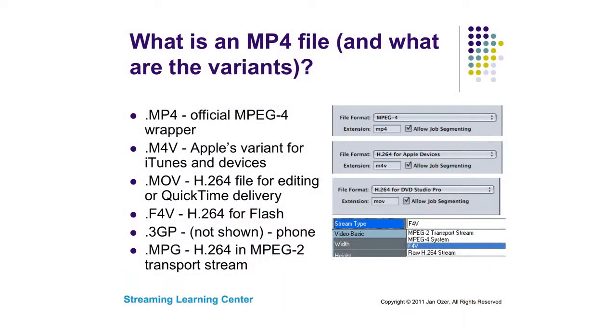So I just want you guys to be thinking that compression technologies are different than container formats, right? So you encode your video into H.264 format, and then you put it into whatever container format is necessary to play in your target player, right? So if you're encoding for Flash, you encode into H.264 format, but you put it in the F4V container format. If you're encoding for HTML5, I recommend encoding with H.264 and making sure it's in the MPEG-4 container format.